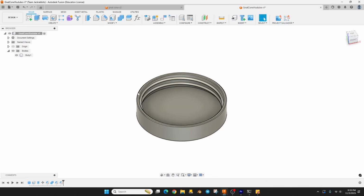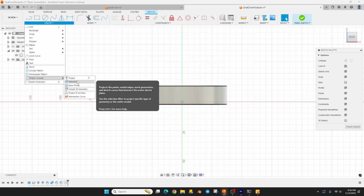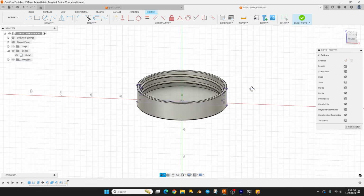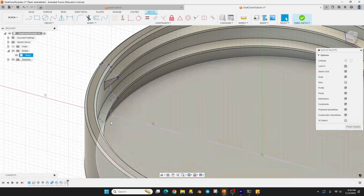There's lots and lots of ways you can do this, and I'm not even sure this is the easiest way, but I'm just going to draw a sketch on this front plane. I'm going to go to Create, Project, Intersect. And I want to make sure this has bodies for the selection filter, and I'm going to click this body and hit OK. What that just did is create a sketch of this body where it intersects the plane.